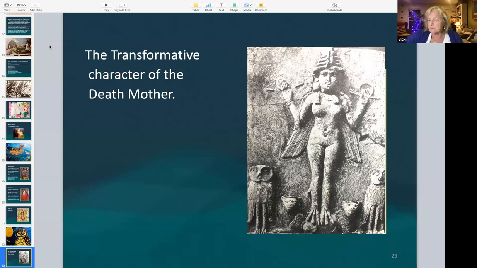The transformative dynamic of the death mother expresses a very dynamic element of the psyche. She is the opposite of the elementary feminine. Archetypally, the death mother drives toward change, emergence into transformation. She's all about both present at the same time with changing dominance. The patriarchy does not recognize the presence of both. So the Abrahamic religions do not recognize the presence of both.